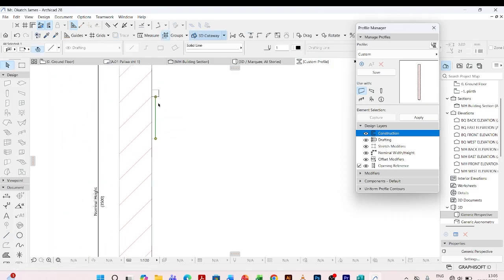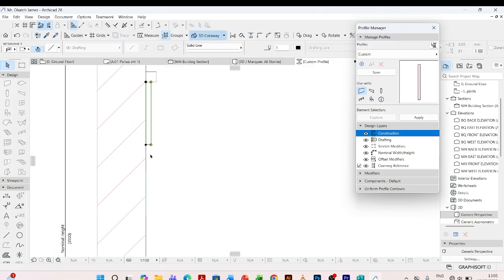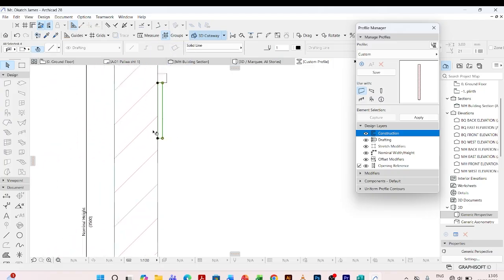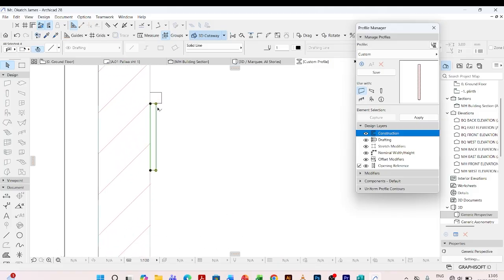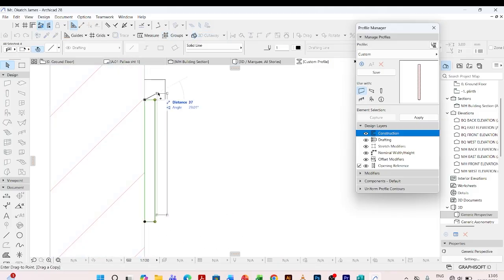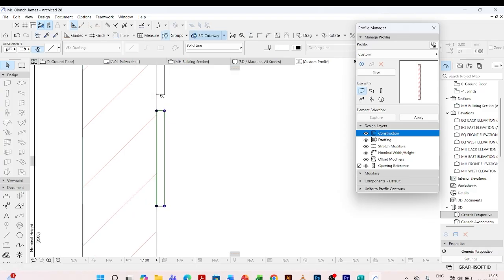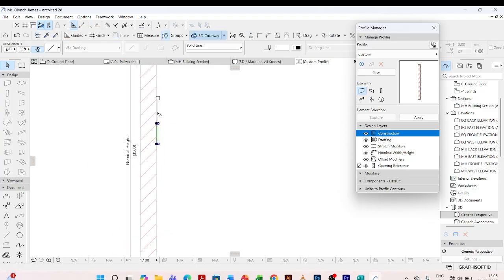And I'm going to copy these lines. Hold on Shift, I select multiple. And I'm going to Ctrl Shift D. I'm going to leave a spacing of 50. Something like that.